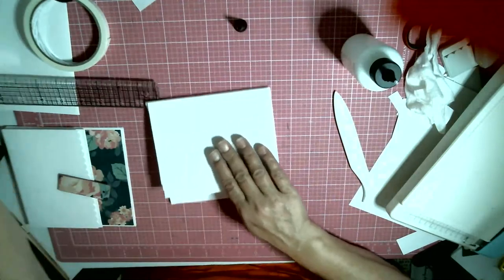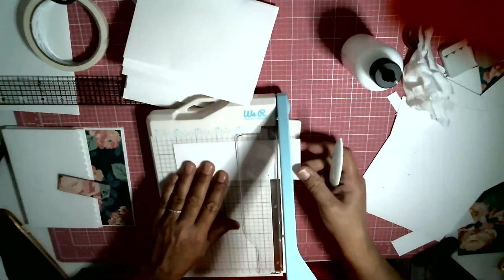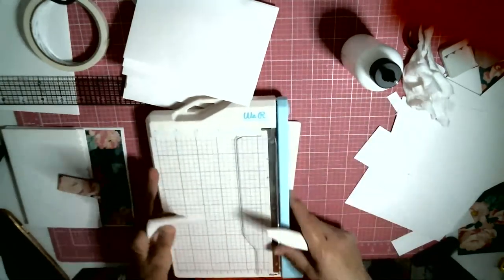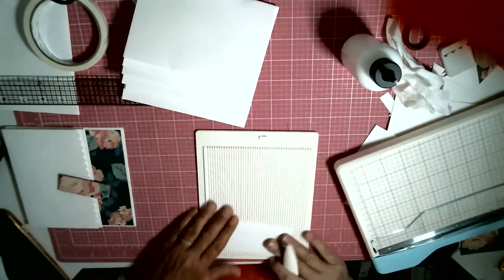Oh, wait, I'll do this really quick. I'm going to do a closure. So I'm going to score. I'm going to cut this down slightly. Again, I always score a half inch. This one I'm going to score 3/4 of an inch, so it's a little bit more sturdy underneath. But it doesn't matter really on that.